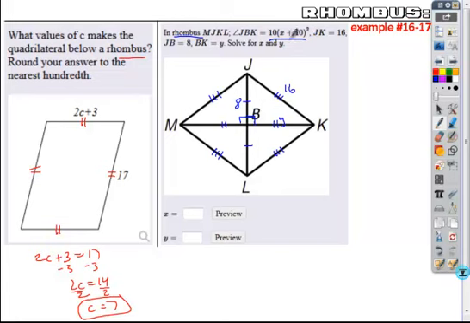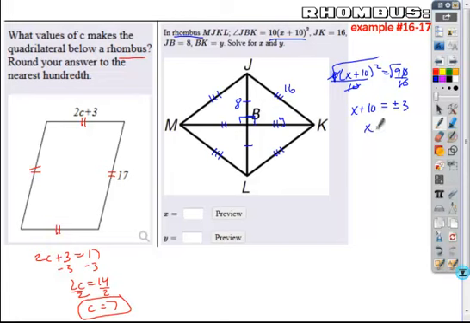So the first thing we can do is find x. If we take 10 times the quantity x plus 10 squared, set it equal to 90, and solve. Divide both sides by 10. And then extract your square root. And this is where the trick comes into play. Because when you extract a square root like this, you have to take into consideration the positive and negative root. So this is plus or minus 3.